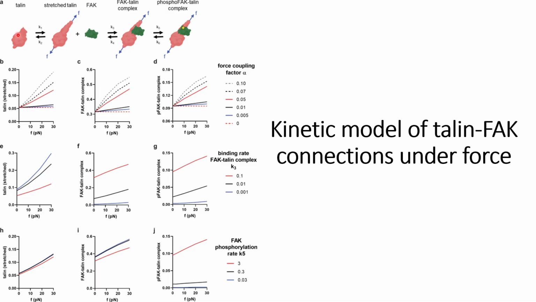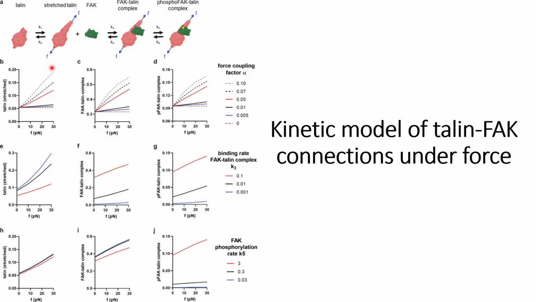They have this talin that can undergo stretching, with forward reactions through the rate constant K1 and reverse reactions through the rate constant K2. It undergoes reversible stretching that will cause FAK to interact with talin and form the FAK-talin complex in a reversible manner, with forward rate constant K3 and reverse rate constant K4. The activation of this FAK-talin complex is also reversible, with K5 as the forward rate constant and K6 as the reverse rate constant.